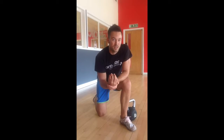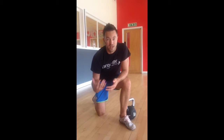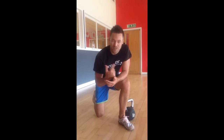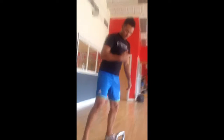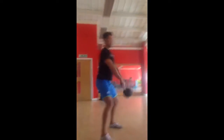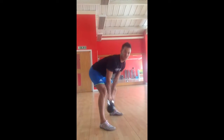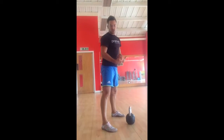But I see it done wrong time and time again, so I'm just going to put three or four little tips together to help you with your own technique. The first thing I see is more of a squat swing — I see this type of thing going on. Chest is up and the knees bend quite a lot. Now even though that's a really good exercise, it's not a kettlebell swing.